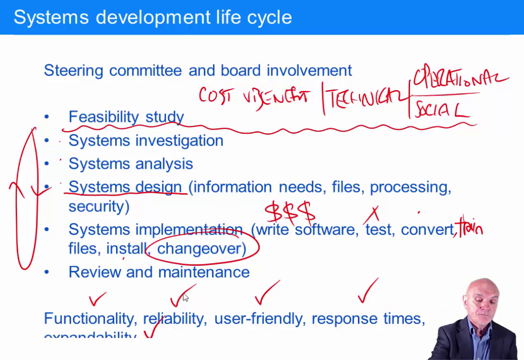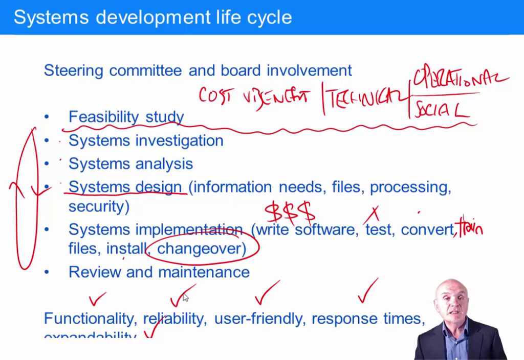And expandability. Most of the businesses hope to expand. They might be at one branch in the UK at the moment, but maybe in 5 years they're going to be having branches in Europe, so we need to deal with euros as well as sterling. Maybe they're thinking of having branches in America, so now we've got three currencies involved. Instead of one branch, we have maybe six branches. We have to maybe be able to consolidate the results and so on. If the software is not expandable, it means you kind of have to go through an awful lot of this process again at great expense and potential disruption.